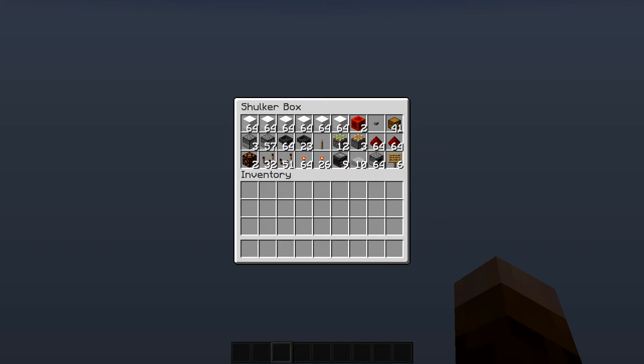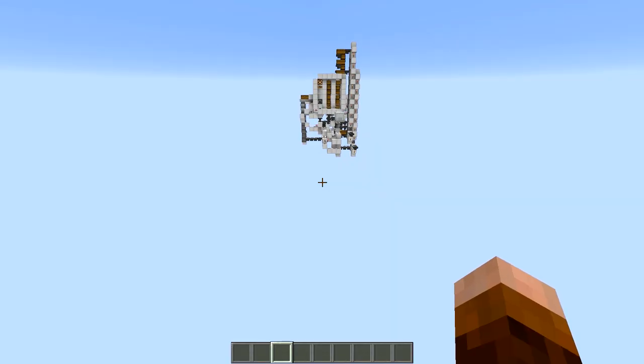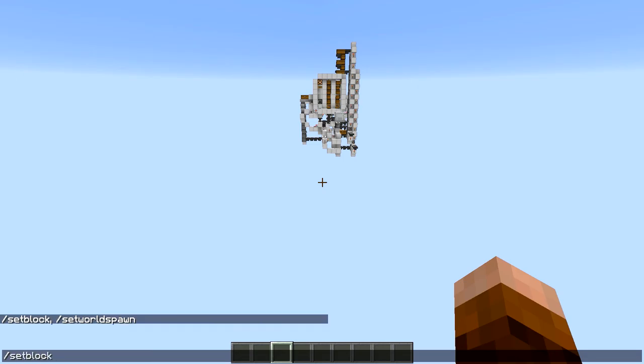51 repeaters, a stack and 26 of redstone torches, 9 observers, 10 stone slabs or slabs of any kind, it does not matter. And some additional things, maybe some signs and some furnaces. The signs and the furnaces are extra. You don't need them for the build to work. All right, guys, let's set down a block.